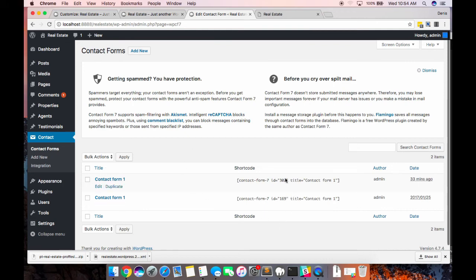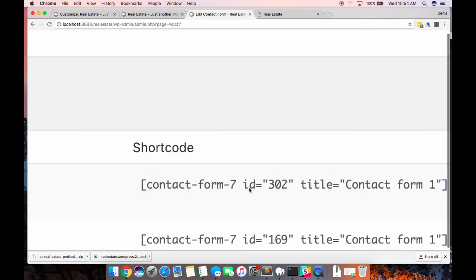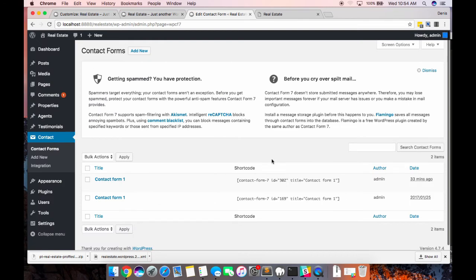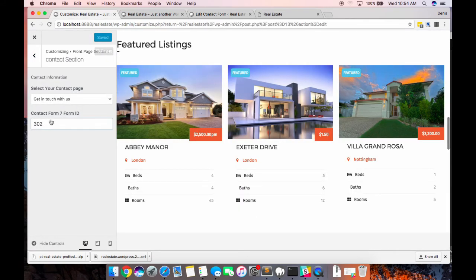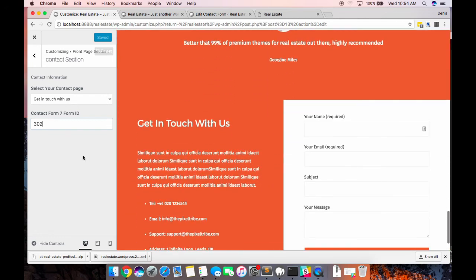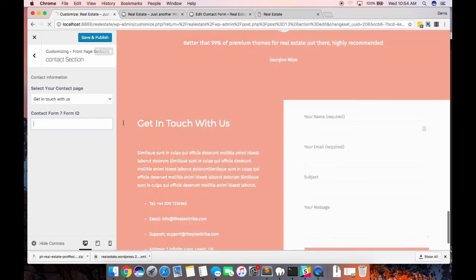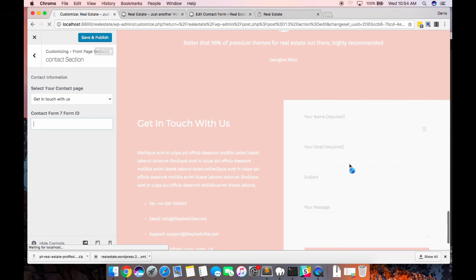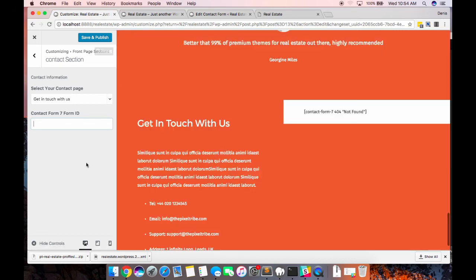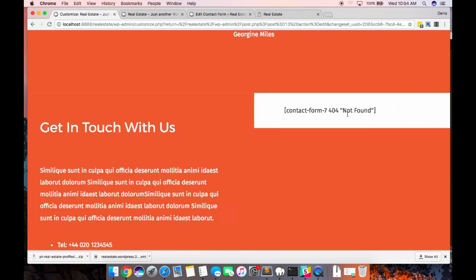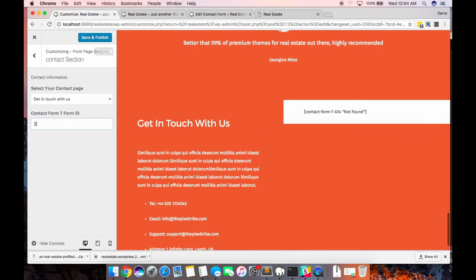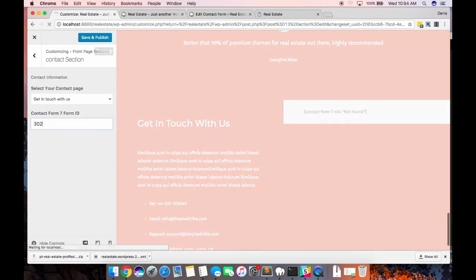So what we need to do is get the form ID, this right here. That is all we need to do. So that's 302. If we didn't have that, it's going to show us a 404 error, form not found. You see, we get a 404 error, so we need to have 302.